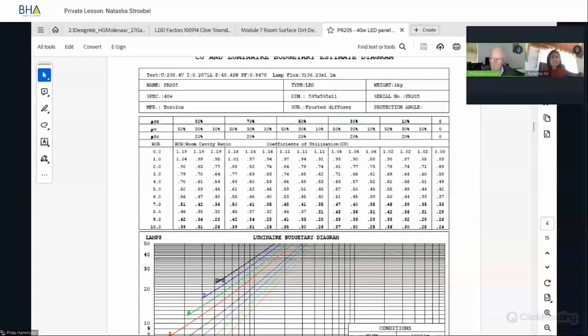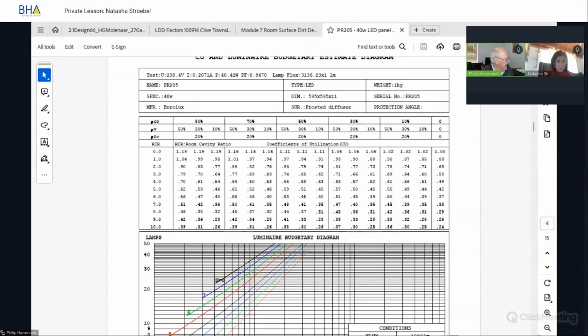Hold on, can I just ask a question? Yes. Okay, so the first one, which is the ceiling, is 80%. Yes. And then in the wall, you've got 50, 30, and 10. Yeah, you'll only have one of them. So it will depend on that particular calculation you're doing. It could be 80, 50, 20, all right? In which case you'd use the first column. You see there are 3 columns under that, all right? You'd use the left-hand column.